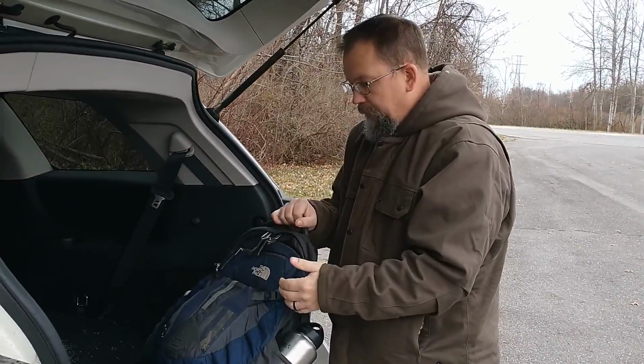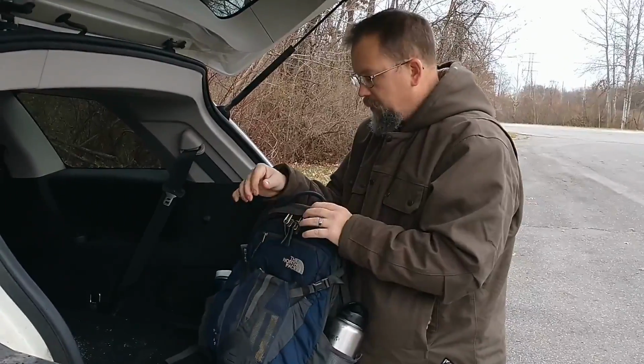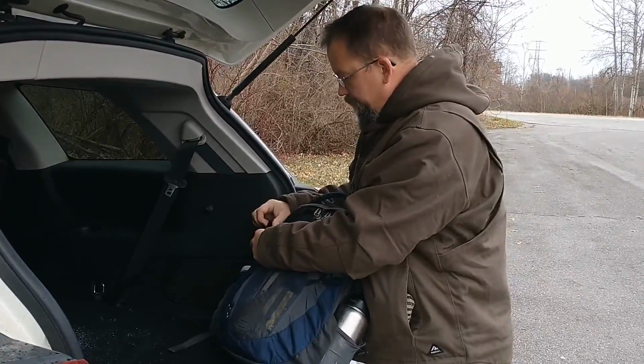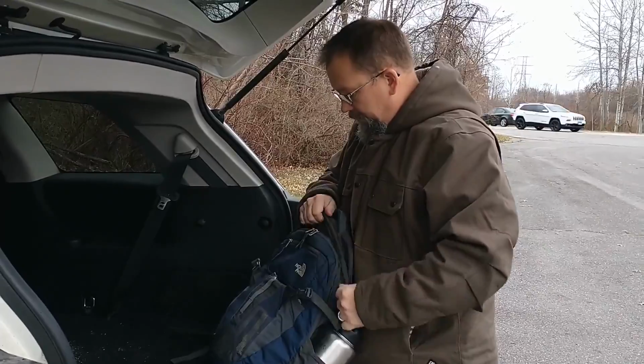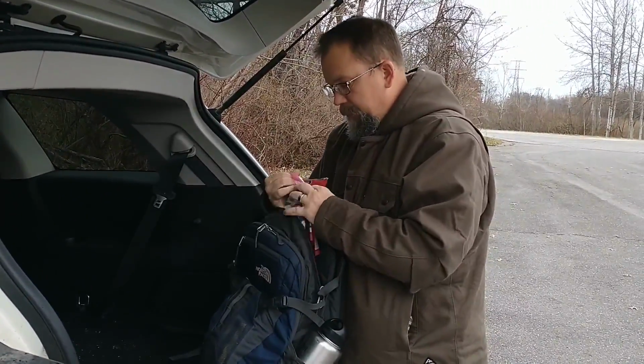Beyond that, this is, like I said, my everyday bag. So we've got some redundancies, including like an extra set of gloves and such in it. Inside, very basic. We've got a little bit of food that we carry.